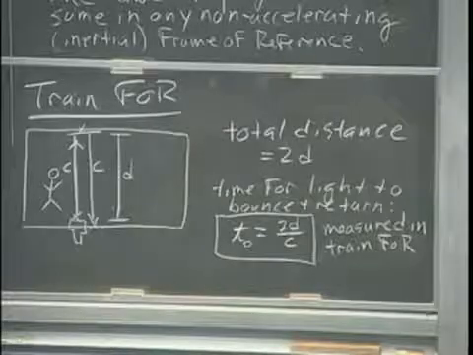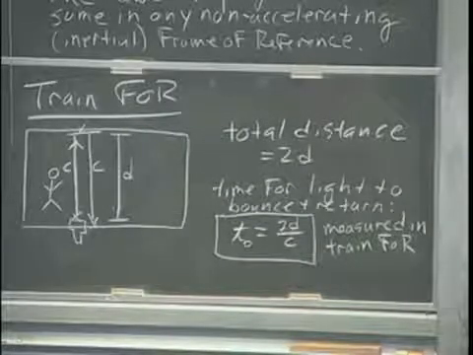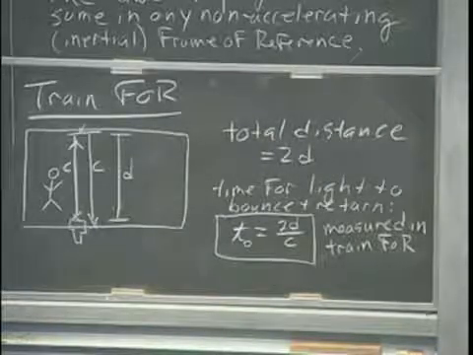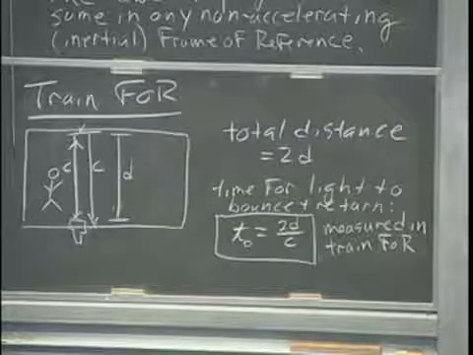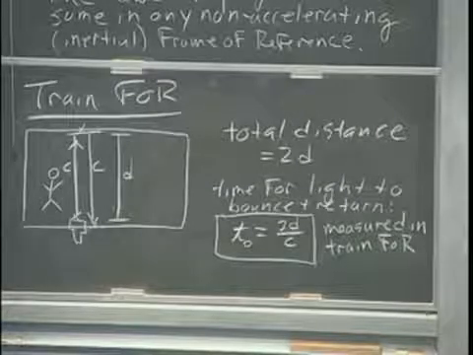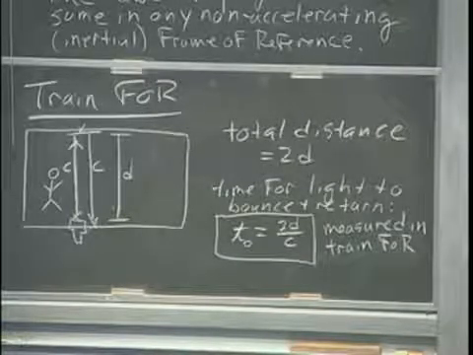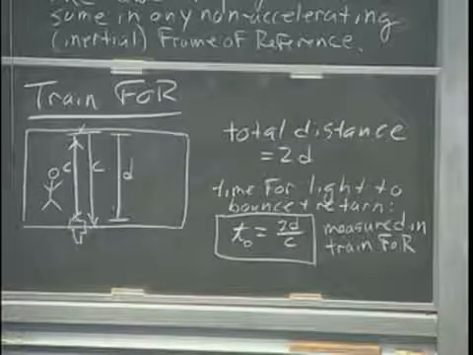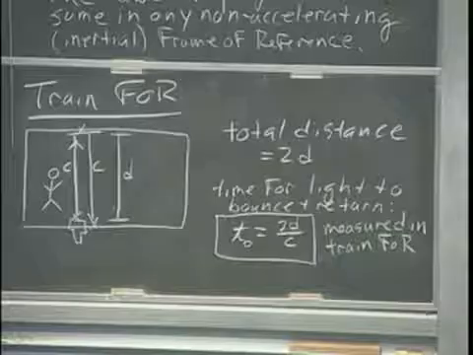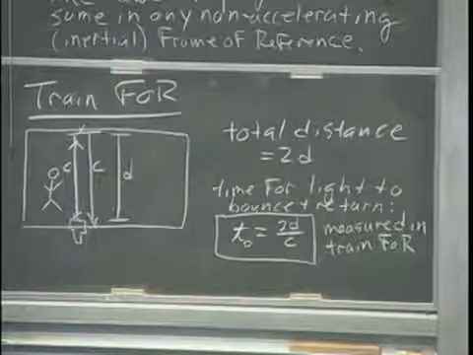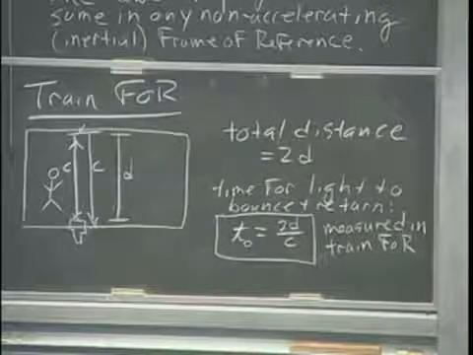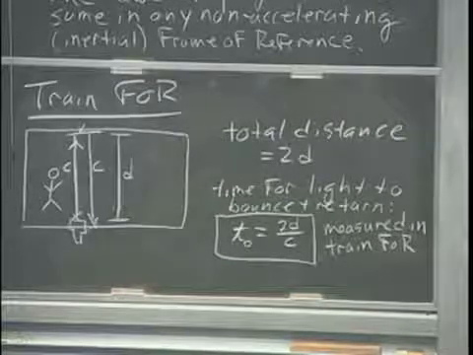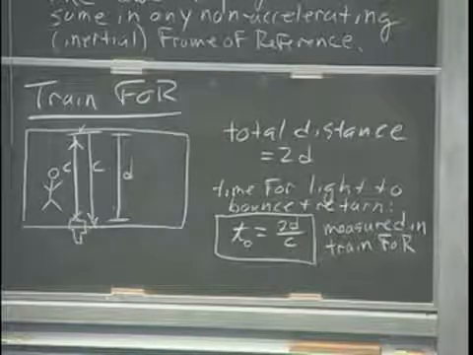That is the length that the light has traveled from this point to this point. And so it's the same amount of length that it has to travel to get back to this point in this frame of reference. So in this frame of reference, the total distance that the light travels is going to be equal to twice this distance, because the light goes up and goes down. So it's 2 times the square root of d squared plus v squared t squared over 4.